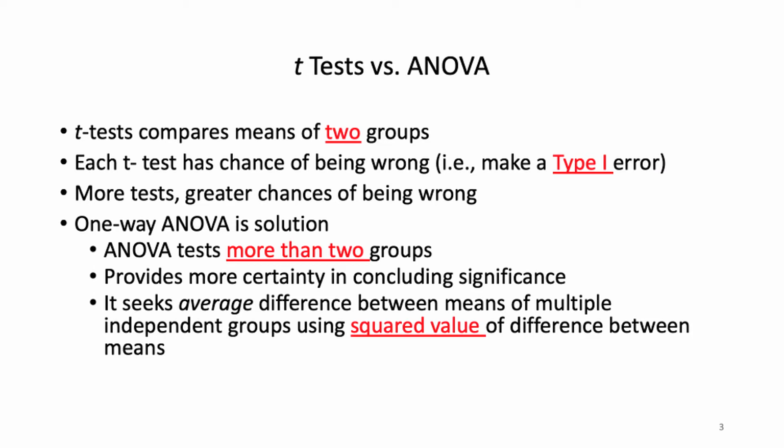That squared value of the difference between the means is important. It is squared because some groups will be less than and thus have a negative value, and some groups will be larger than and have a positive value. Therefore, by squaring the differences, everything is on the same metric, and the perception that a negative value is less than a positive value is moot. Let's move on.